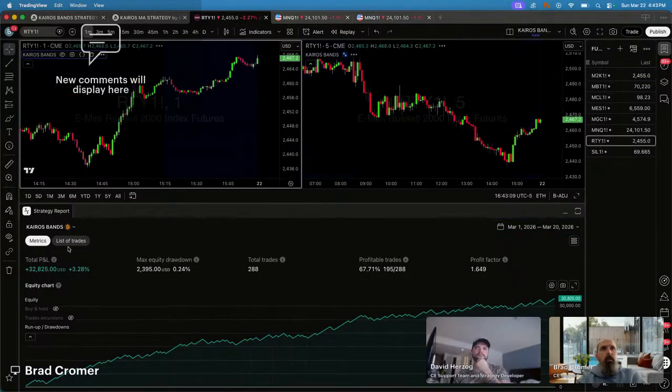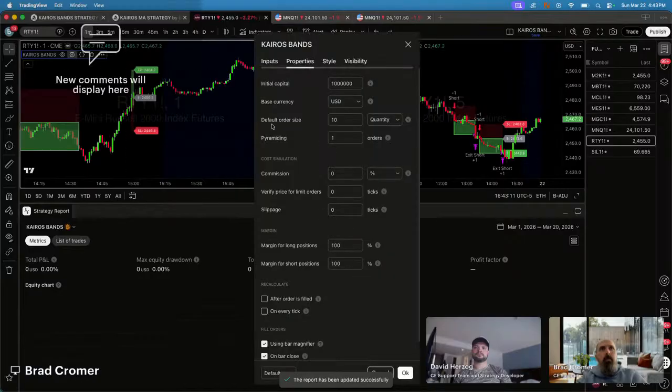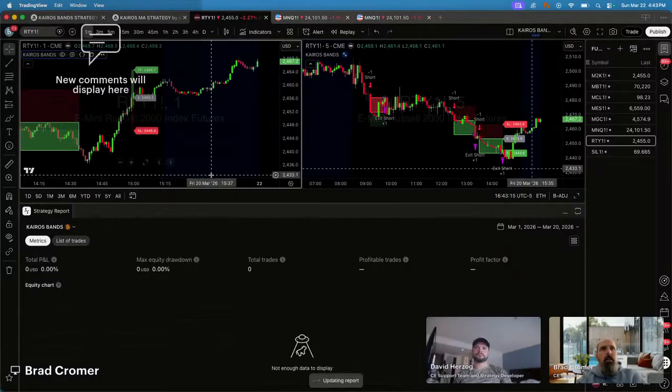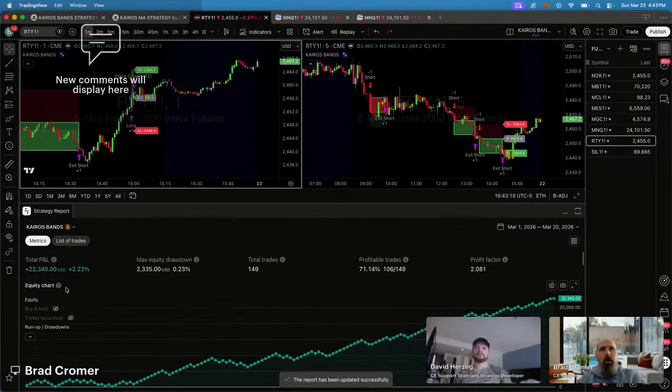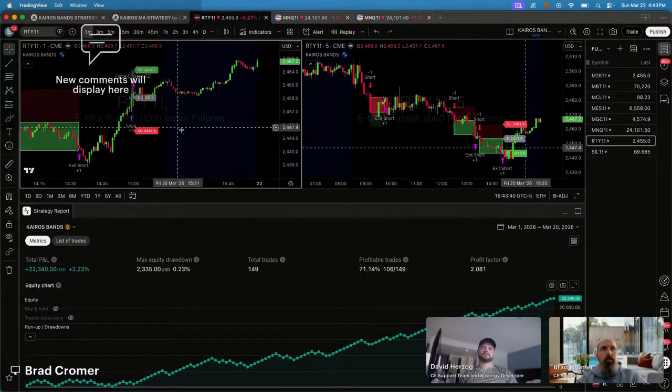And if I go to RTY, change that back because I'm not trading 10 RTY. You see that I have basically the same amount of drawdown, but 10,000 more profit by trading the M2K settings. So to me, that makes M2K a little bit more appealing because it's going to give more profit based on the amount of drawdown. Although I don't think I'm going to trade 10. I would probably just trade 5.